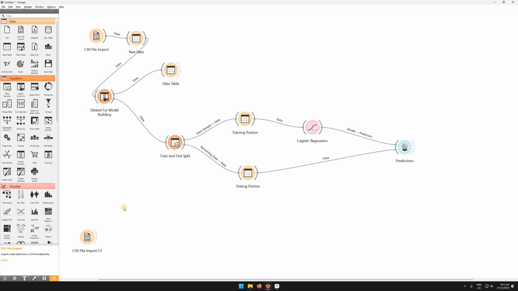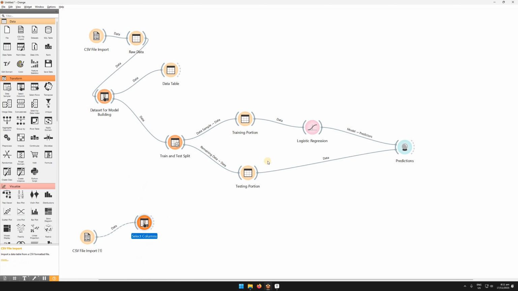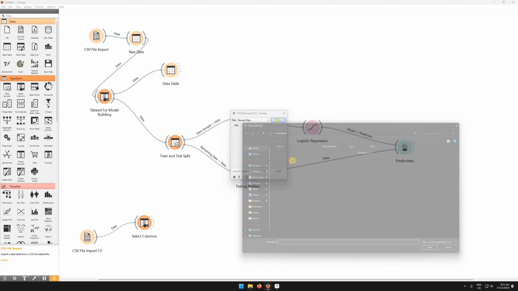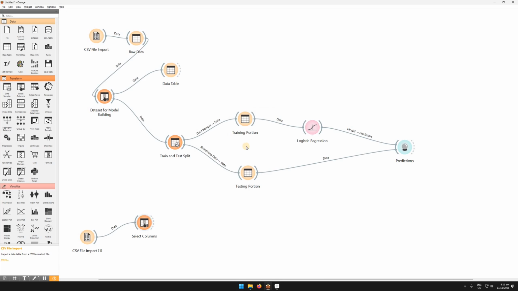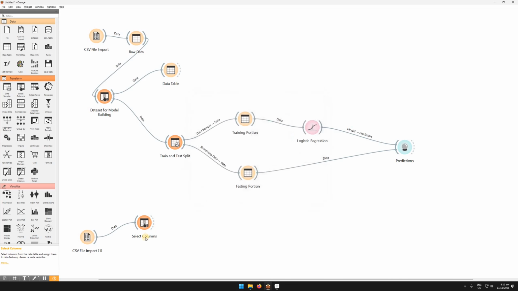So let's redo the steps that we did a while ago. The first thing that you need to do again is to select the columns. You need to select the appropriate target. Let me properly import first. Forgot to press OK. There you go. So I want the target to be this one. Right now, this target is a quantitative value. It's now numerical. And I'm going to keep all features again.